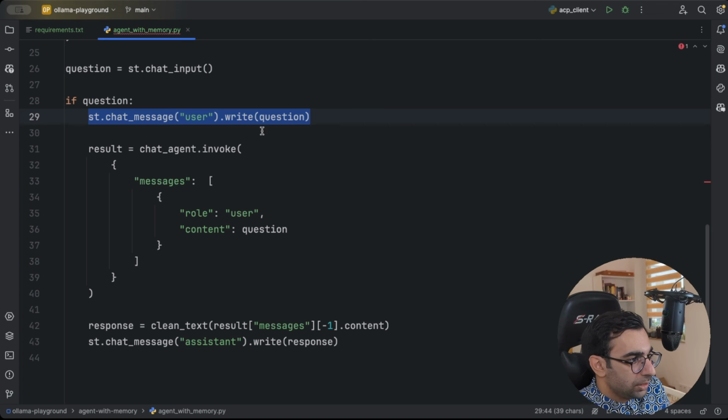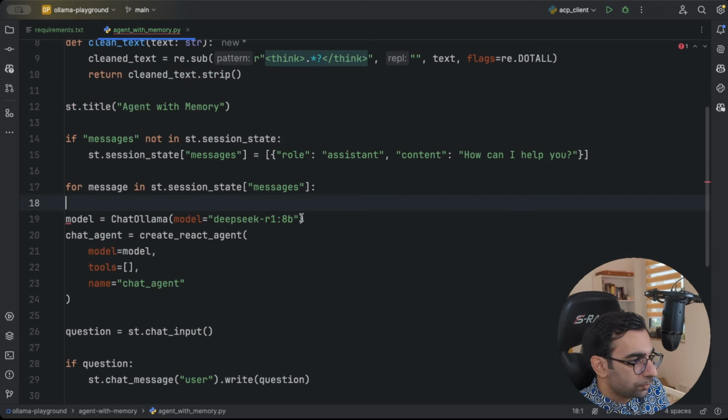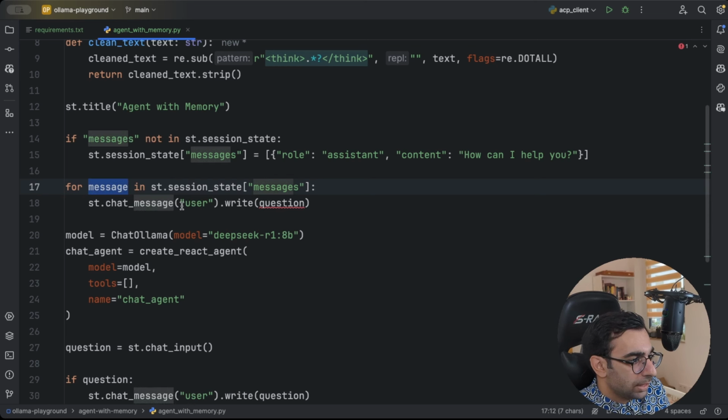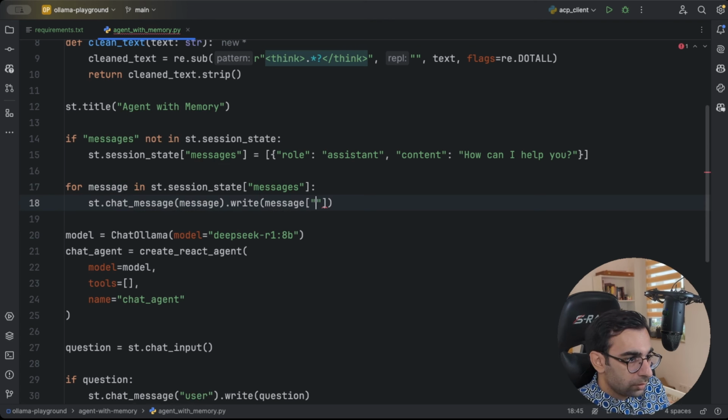So we can copy this, copy it here, and then you will have your message with content and here the role, like this.